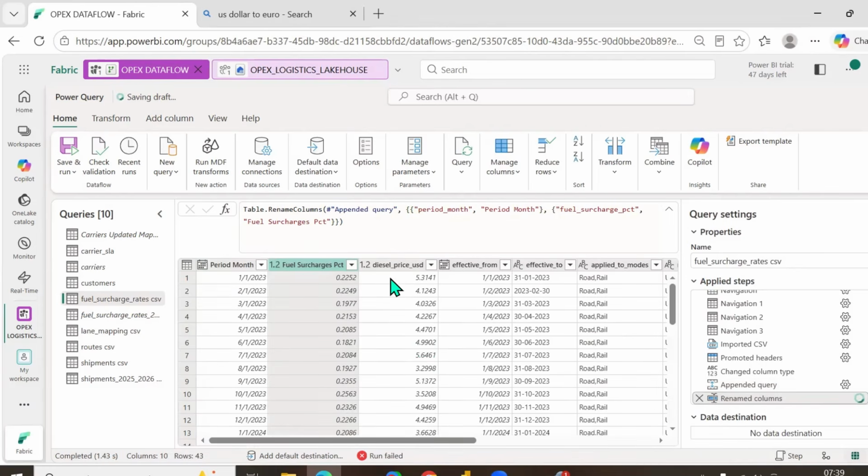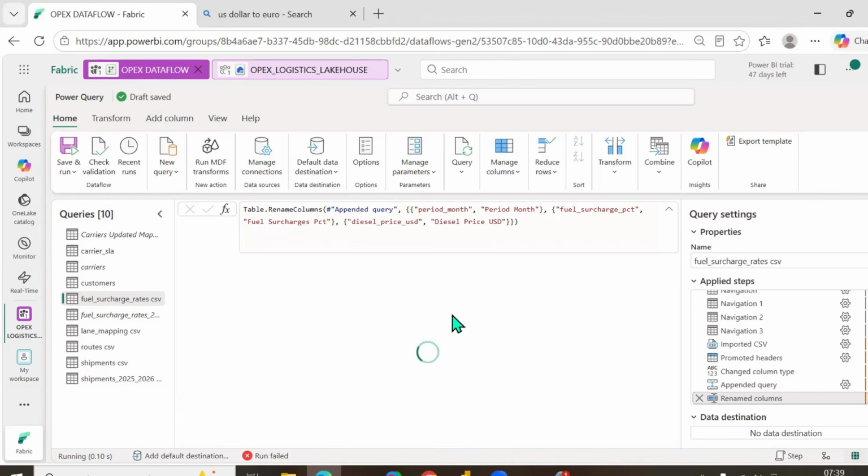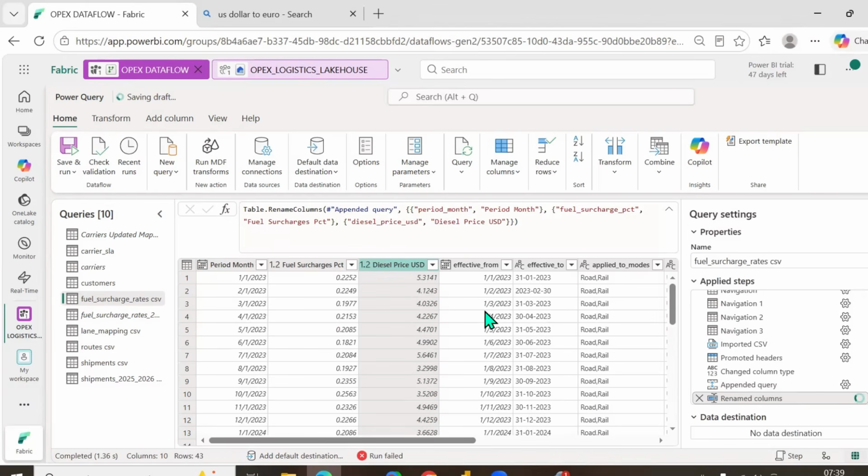And if you see, everything is in USD. Diesel. What is that diesel name? Diesel price USD. Diesel price USD. So what is the effective from and effective to?